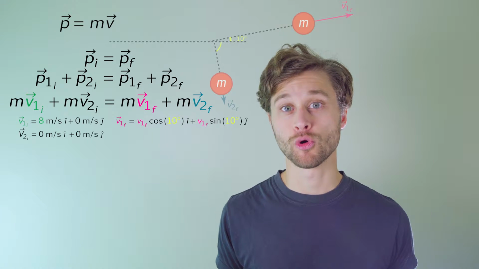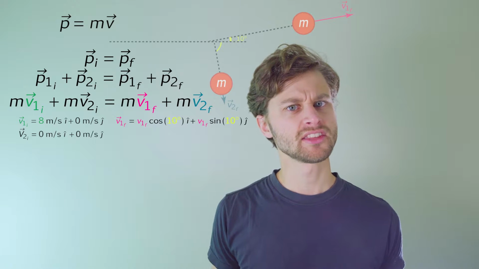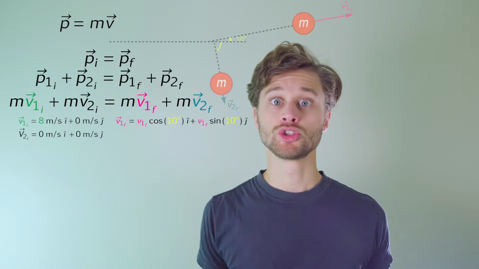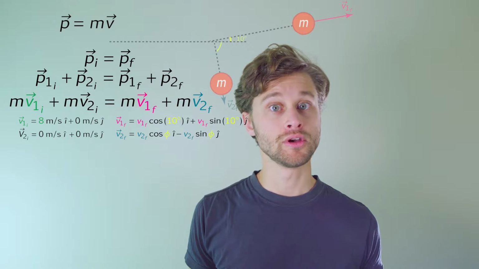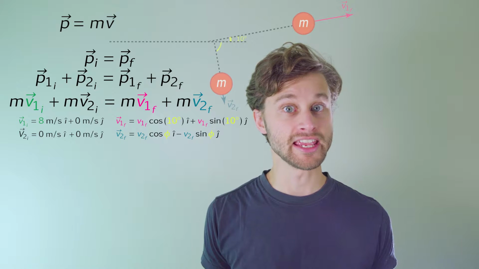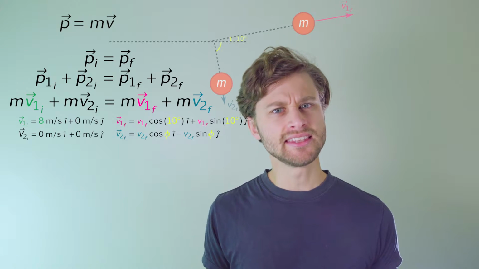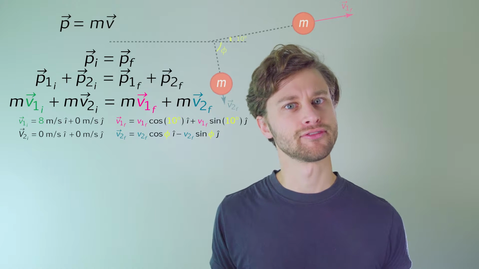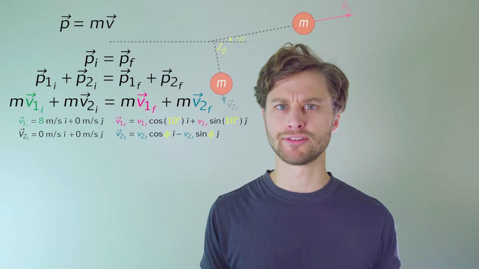And what about the final velocity for puck 2? We'll see that it's been deflected below the x-axis, which means that the y component is actually pointing down, so we need to say that it is negative. So V2 final is equal to V2 final cosine phi i-hat minus V2 final sine phi j-hat. Now what is phi? Phi is the angle that the second puck is deflected below the x-axis. I don't know what this angle is, so I'm just going to label it phi for now. We'll find it in just a second. The strategy for finding phi is to recognize that not only is momentum conserved in this problem, but so is energy.